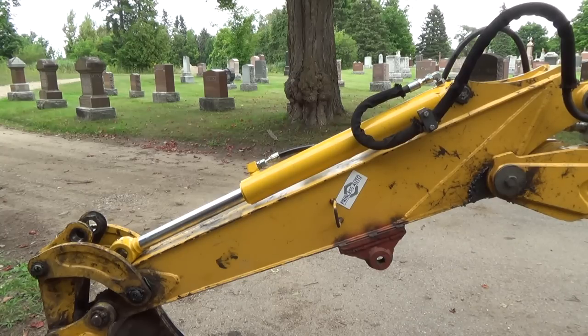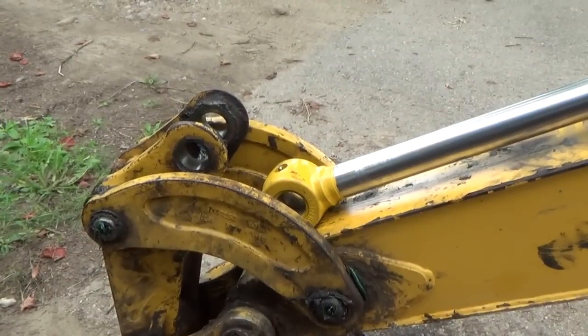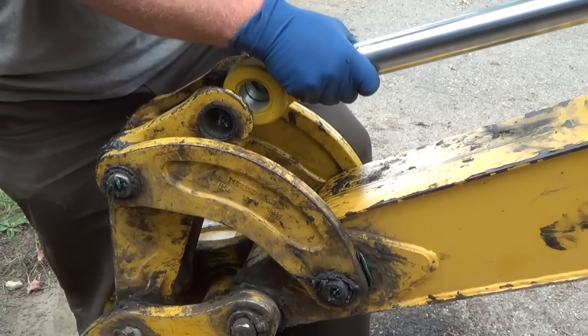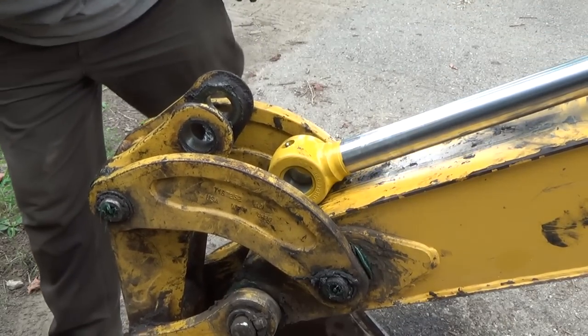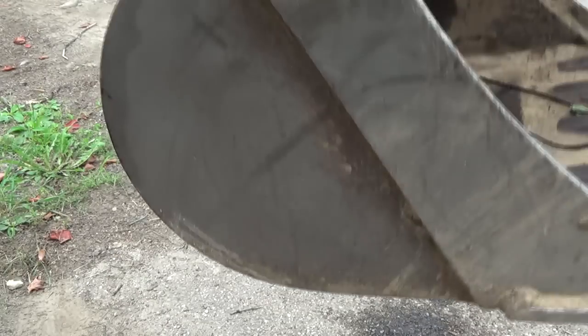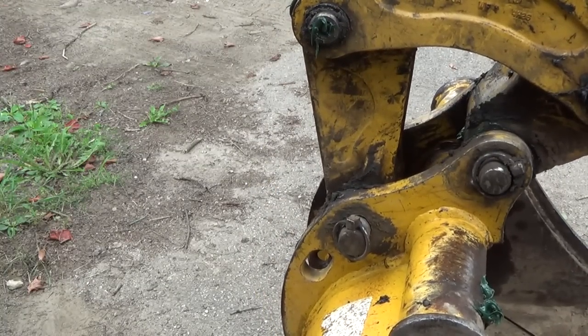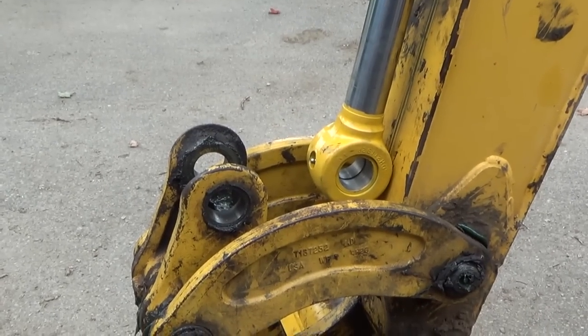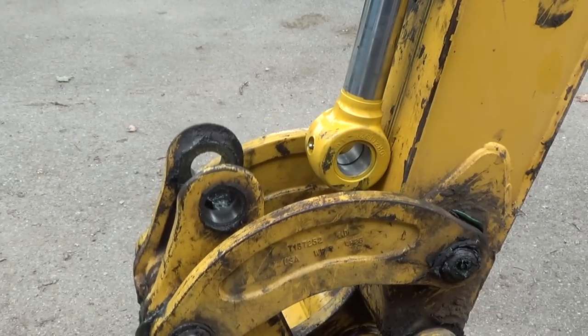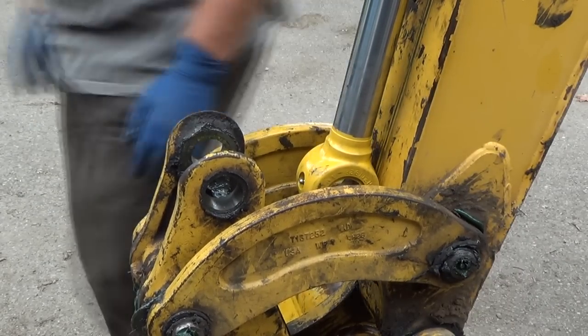Okay, I think I should be able to mostly hook this on here now. That's right, I gotta do this when it's up, just because of these little brackets here, they kind of interfere, so I gotta put it back up here. Okay, sorry about that. Let's move you here now. I think we should be able to get that now. Extend that out just a hair more. I think I should be able to get that.